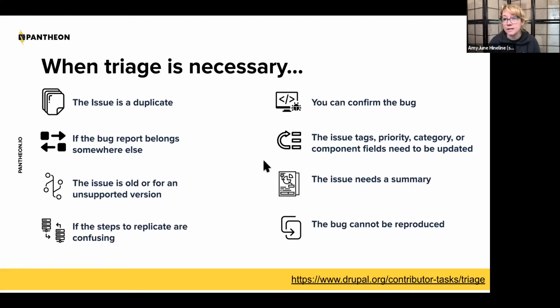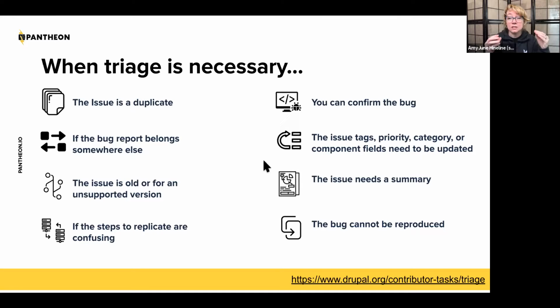You can confirm the bug, if it's an issue that you are having yourself. Sometimes just having a second person confirm that the bug exists is helpful for the engineers. Issue tags, priority, category, component fields, all of that metadata sometimes needs updates.